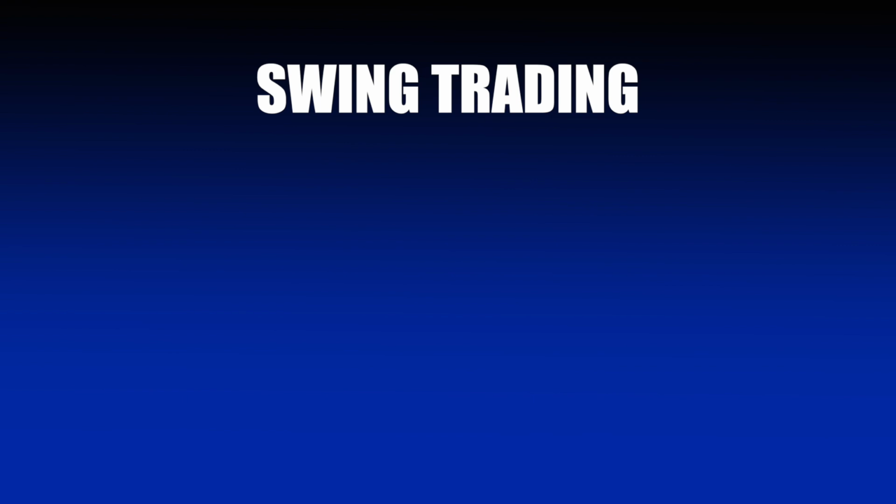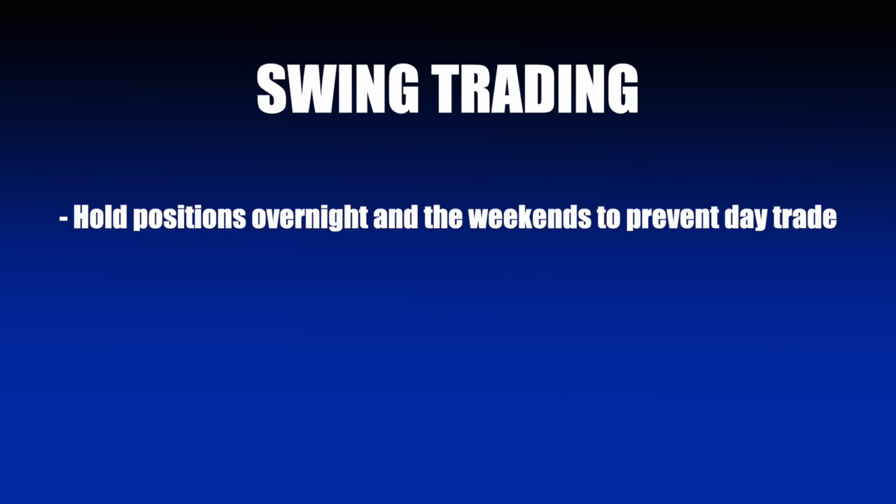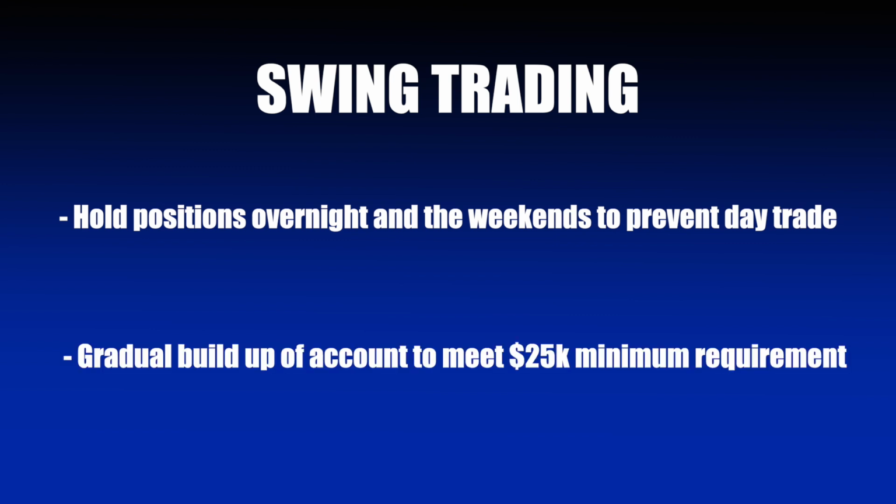Option number 3, swing trading. If you're not in a rush to day trade, you can focus on swing trading, which allows you to hold positions overnight and over the weekend. The key here is that swing trading doesn't count towards the PDT rule since you're not day trading more than 3 times within a 5-day period. By focusing on swing trades, you'll build up your account and eventually get close to that $25,000 minimum. Once you hit that threshold, you'll be able to day trade without limitations. This is a slower but steady way to work around the PDT rule.